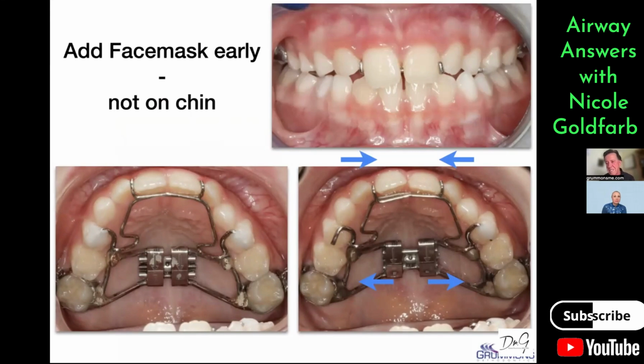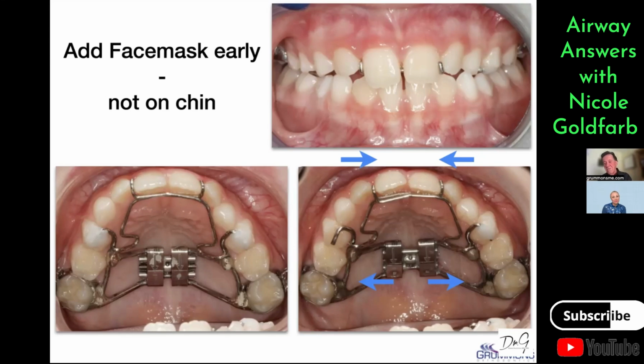And a helpful idea is on the expander to extend arms up around the two incisors, the centrals, and cross over the midline. So as the arms expand, it keeps the two center teeth more or less together. So you don't get the big raging diastema that then obligates there to be some braces or other things put on to help the front look good. And so mom's happy and everybody's okay. It's a simple way to just keep that as a minimal problem. So it's just a design feature.